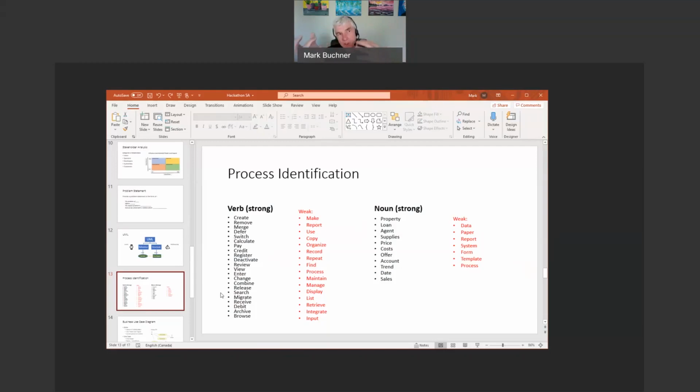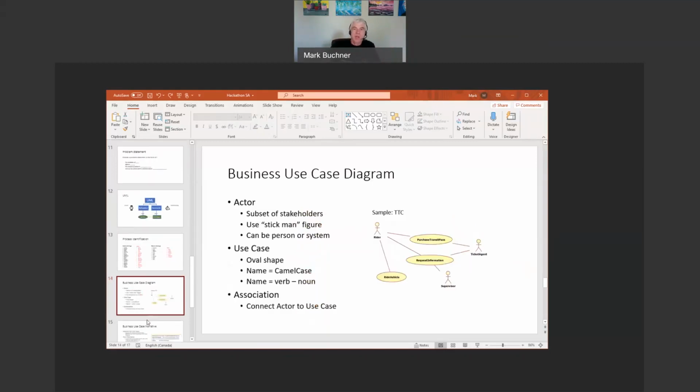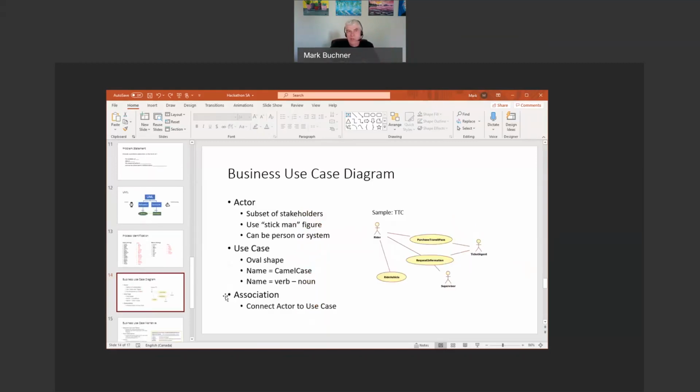So you're looking at this verb-noun combination, and those things help you to get what are called use cases started. Some of you may go down this line of trying to figure out and describe what the use cases are going to be. There's a good notation for doing that. And some of you are looking at this going, I don't know what he's talking about. If that's the case, I'd like you to go and Google a thing called user stories.